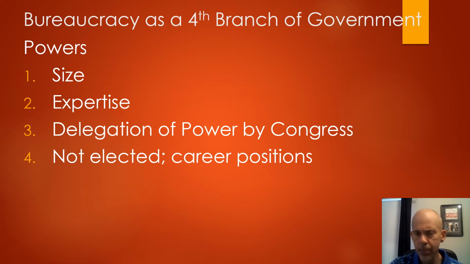Now, one thing I would like to share with you, in case you didn't know this already: prior to the Pendleton Act, which is 1880s, bureaucratic positions were a spoils system. So whenever you had a new president, it was pretty much fruit basket turnover across the board. The Pendleton Act made these positions merit-based. So administrations may come and go, but the positions remain.